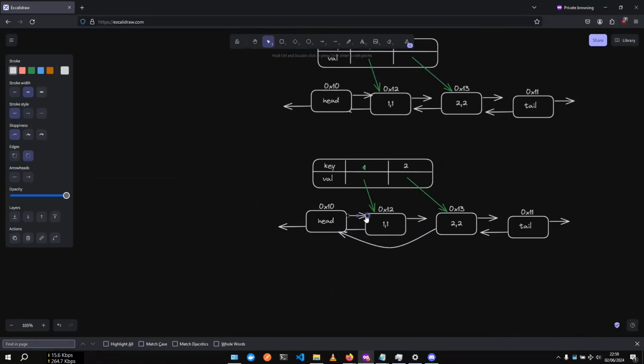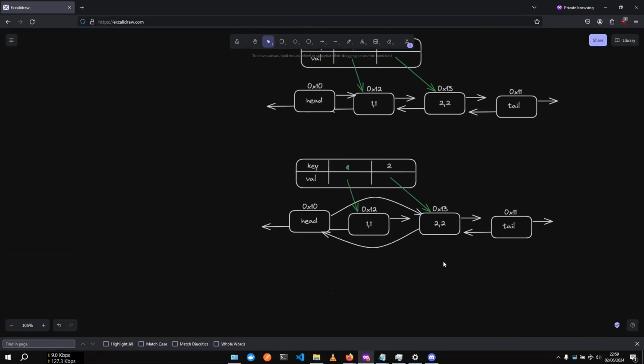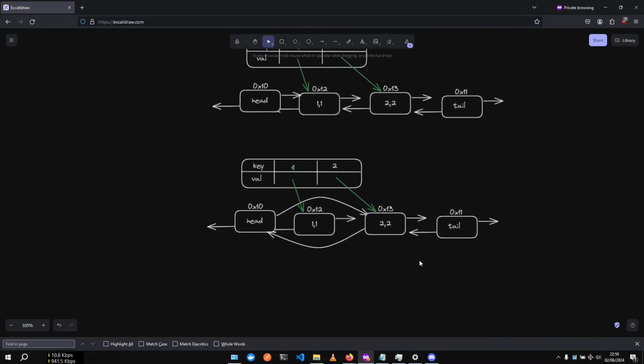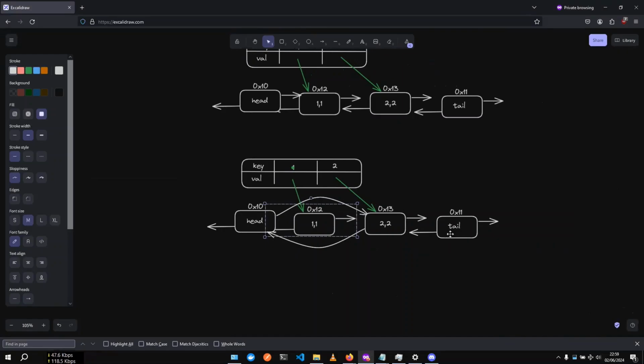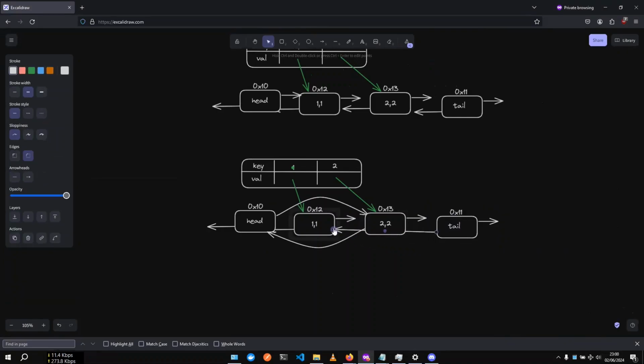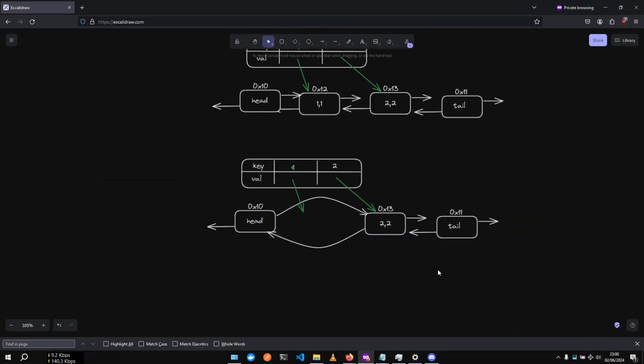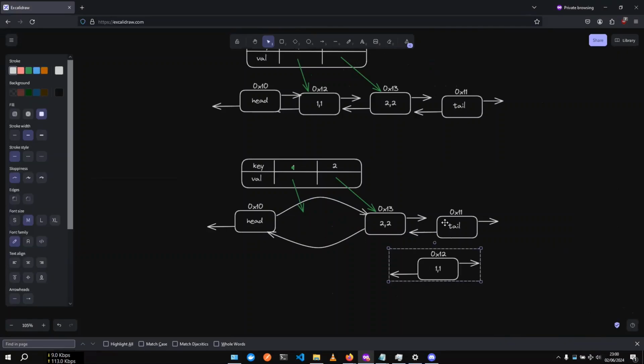Change this one and now point to this memory location. Okay, so far so good. Remove this and bring it here. So now the tail, instead of pointing to this node, will point to this one. But I don't want to do it here because it's going to be messy. So let's just say we have removed it and we brought it here.